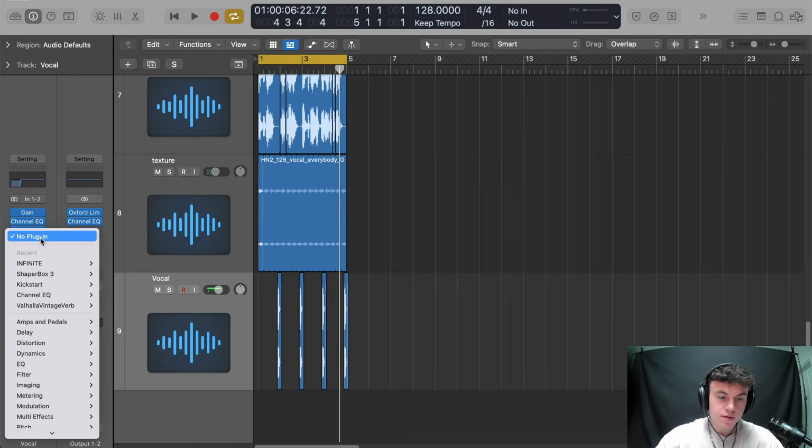Cool, and we can also, again, do the same sort of thing. If we wanted to add a kick start to the stab, give it a bit more movement when the kick ducks, or the shaper box.